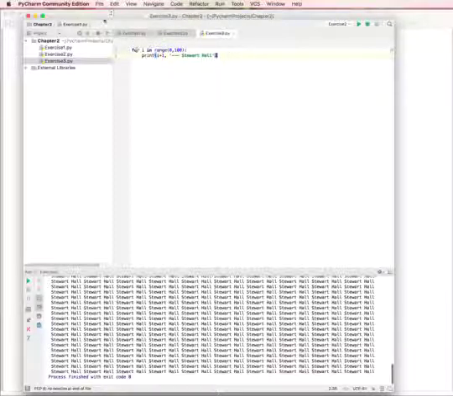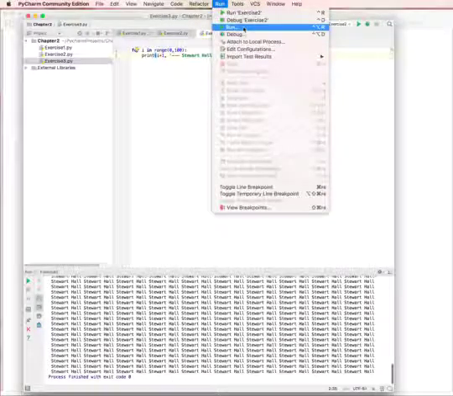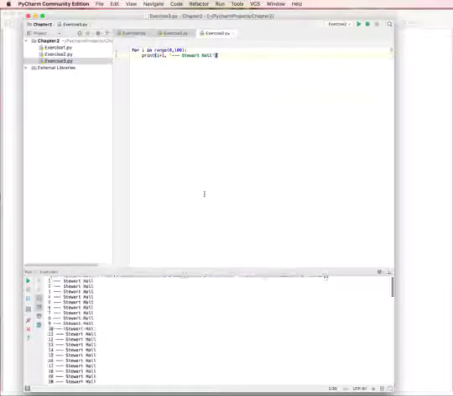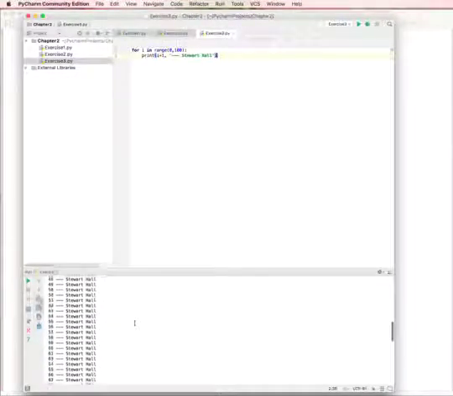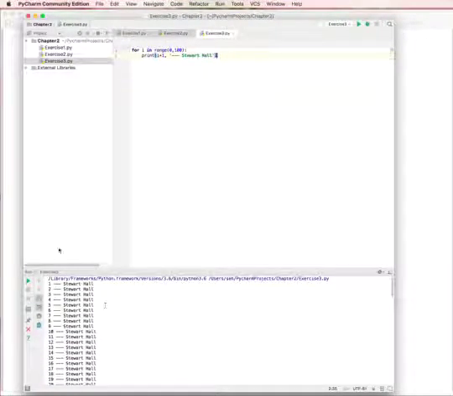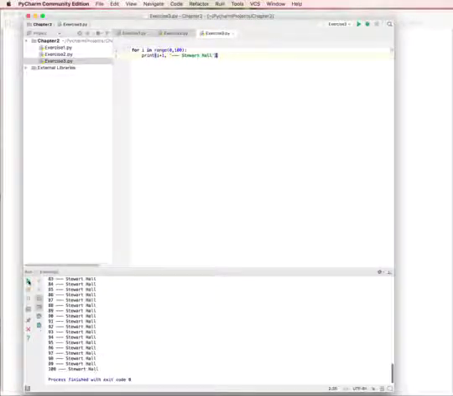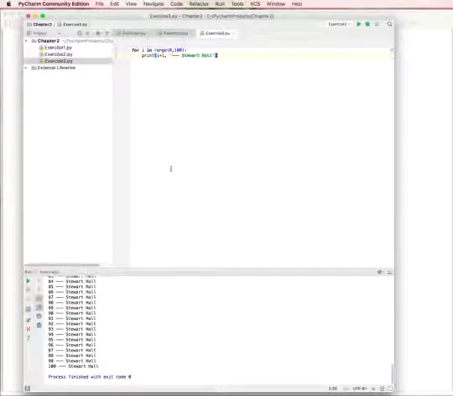Let me go ahead and run this. I can click on run. The first time I need to specify which one to run. This is exercise 3. Okay, you notice that it did that properly. If I wanted to run it again, you can run it with this button right here. So that is exercise 3. I'm going to pause here and start a new video because this one's getting a little bit long.